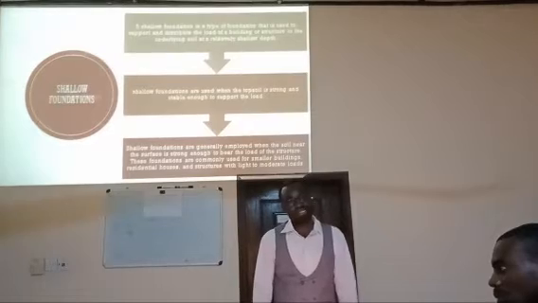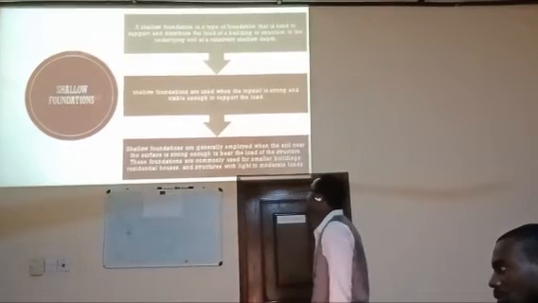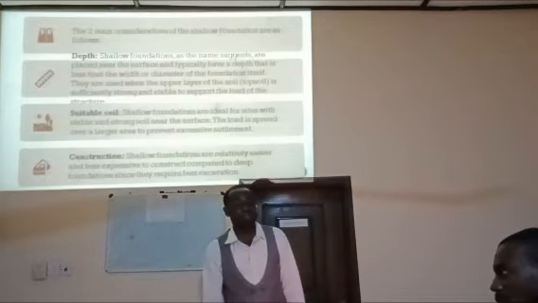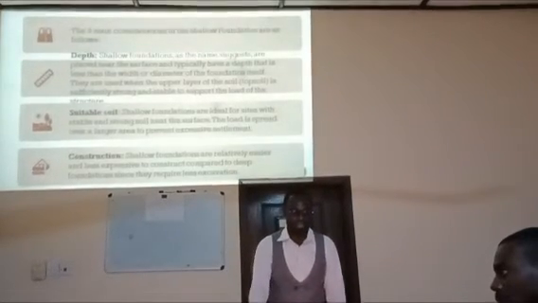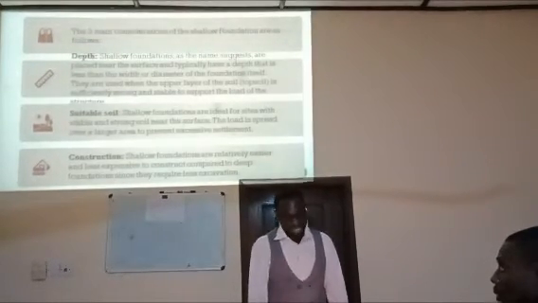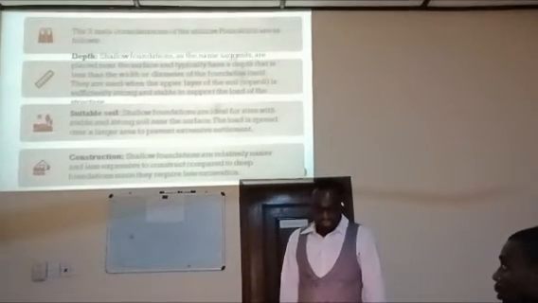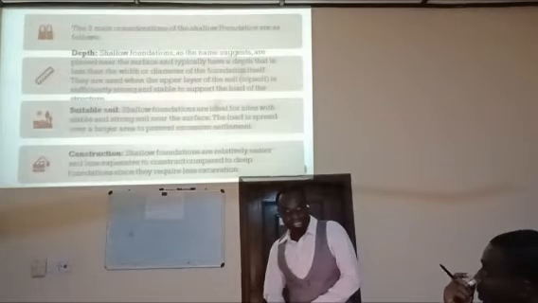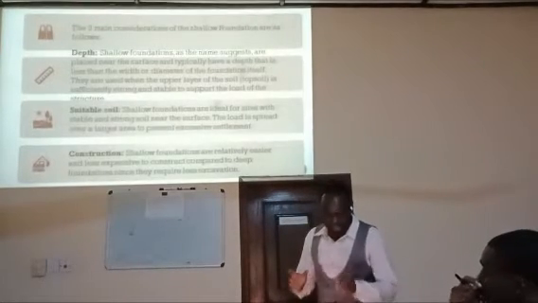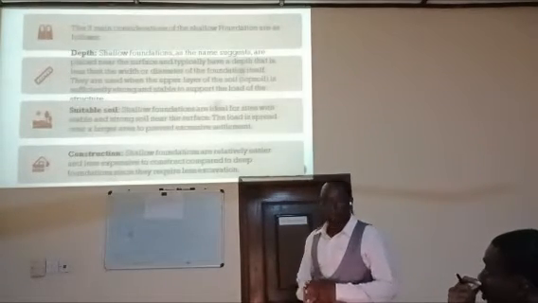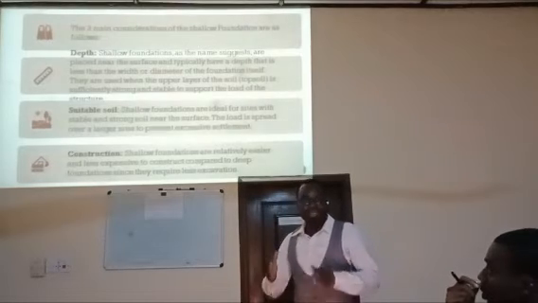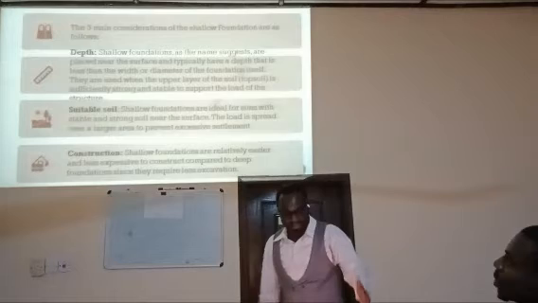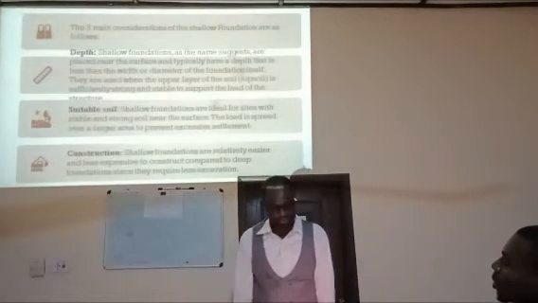for shallow foundation, which is our main topic for today, please go to the next slide. There are three major considerations of shallow foundation, which are as follows. Number one, the depth. Shallow foundations, as the name suggests, are placed near the surface and typically have a depth that is less than the width or diameter of the foundation itself. The depth is always lesser than the width or the dimension of the foundation.